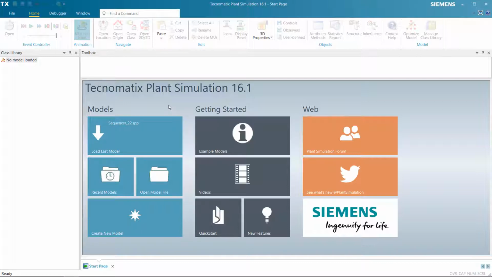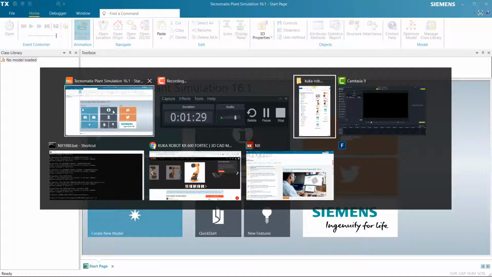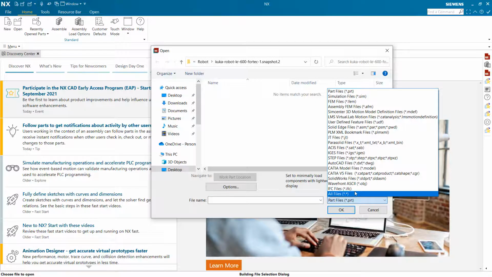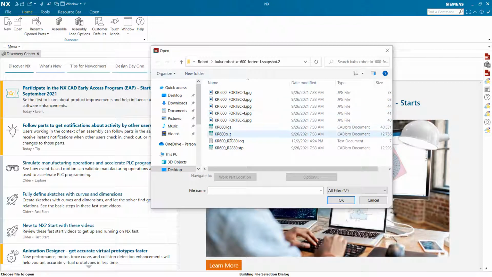It is a discrete-event simulation tool. For robot simulation, yes, it can do it, just that it is not a proper CAD package. So if you are trying to handle CAD, the 3D geometries, the 3D graphics, I would always recommend using an external tool such as NX software, for example. So let me head over to the NX software here, and I'm going to open up the neutral format. I'll open the STAT file KR600 and R2830.